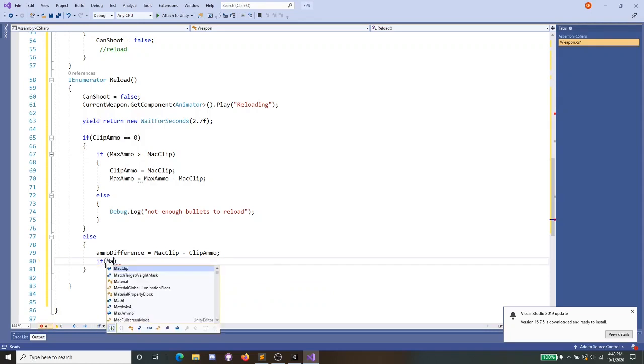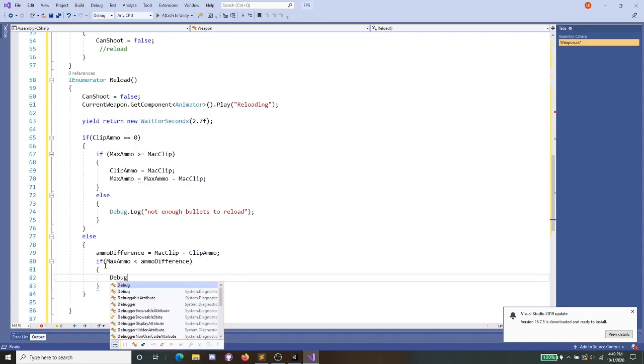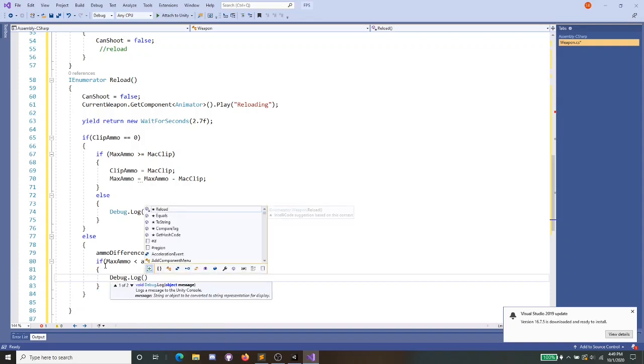So if max ammo, the amount we have in the pocket, is less than our difference in ammo, so if we have less than the amount that we need to reload, then you say debug.log not enough to reload.